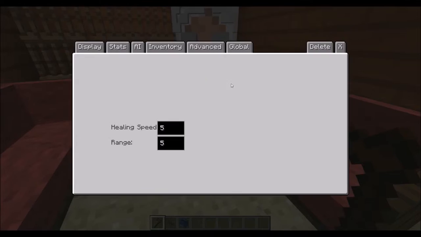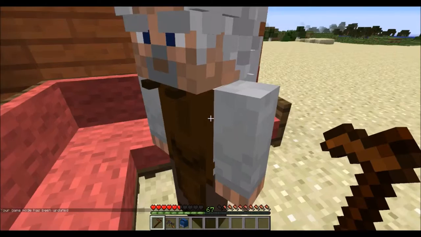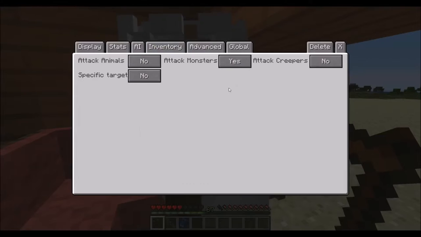I'll go into survival. Heal me. Heal me. There we go, see? And then it heals me. He has like a cool potion effect too. It doesn't give you a potion effect, but it plays the particles. Guard, which you've already seen, just attacks animals, mobs, a specific target, all that stuff.